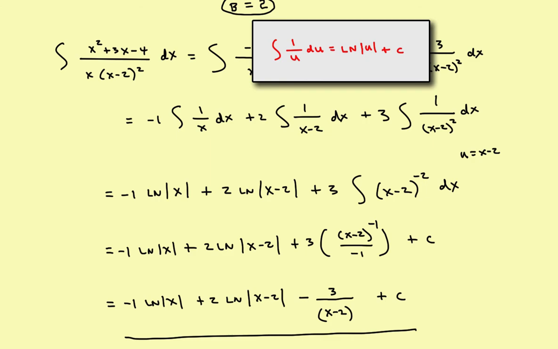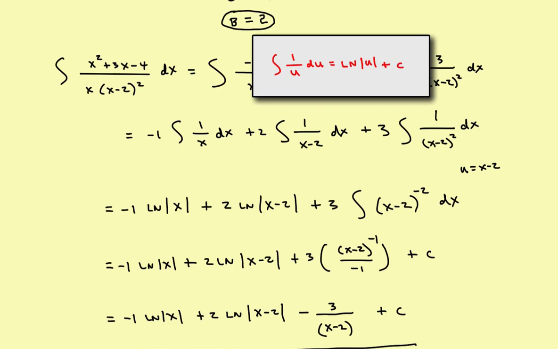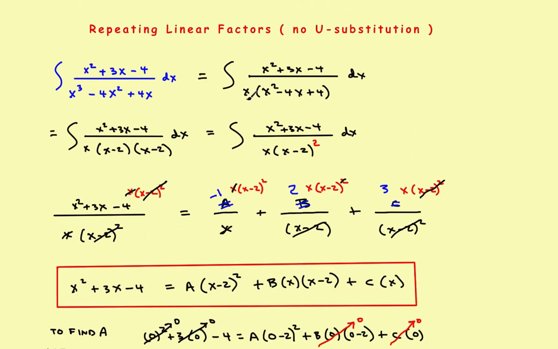So that's an example of a problem, and again, we'll scoot back up here one more time, at the top where you had, right here, a repeated linear factor. So it changes the way you go about things just a little bit. And in the next video, we'll look at, for the first time, quadratic factors. So far, everything we've done has involved linear factors. So quadratic factors in the next video.